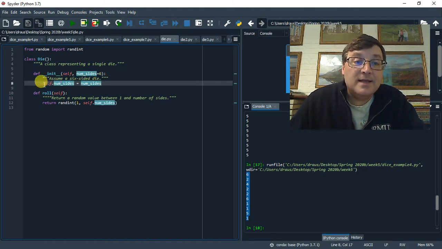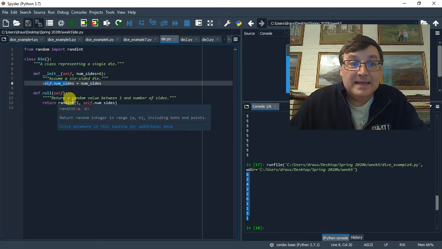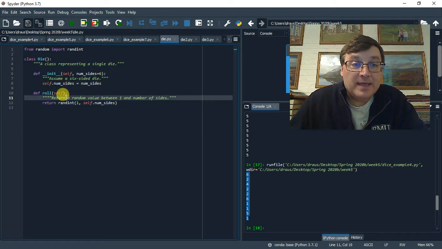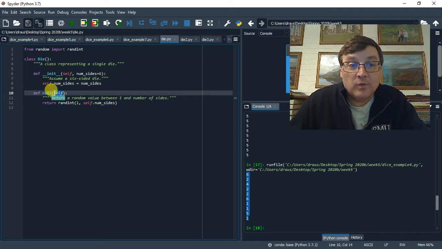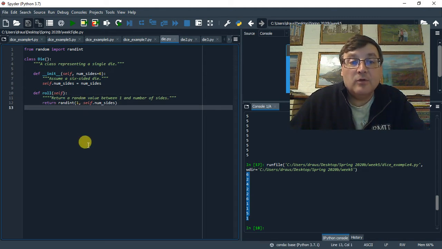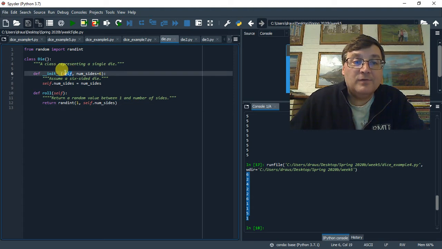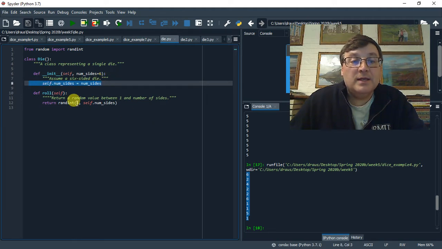And this, the self, is what allows the values to exist in the object. And so you bring in the self values and that allows them to be used in other methods. So you're always going to have your init where you have self, comma, and then whatever values you would normally send, and then setting the values here.